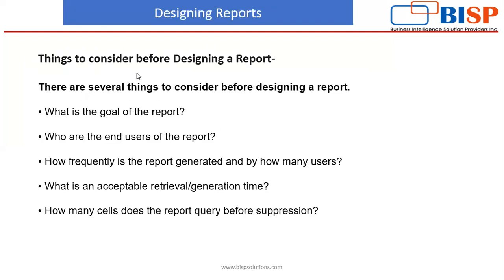So what things do you need to consider before designing a report? There are several things that need to be considered. First of all, what is the goal of the report? Why you are designing this report should be clear. Then who will be the end users of that report? How frequently is a report generated and by how many users? Then what is an acceptable retrieval generation time? And how many cells does a report query before suppression? All these things you need to take into consideration before designing a normal report.